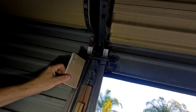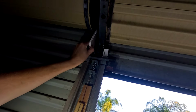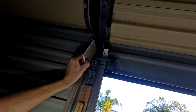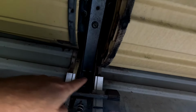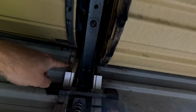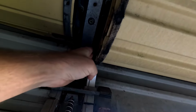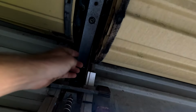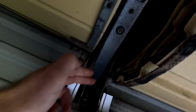And I think I figured out how to do this up here as well. So one plasterboard will go on this side of the support, and the other one will go inside of the support, because I'm not sure if you can see it on the camera, but the support is not in the middle. There's a far larger gap on this side than over here. This is very close to the actual roller door, so there's no way I can put a plasterboard in between, but I can put it inside of this angle support bracket.